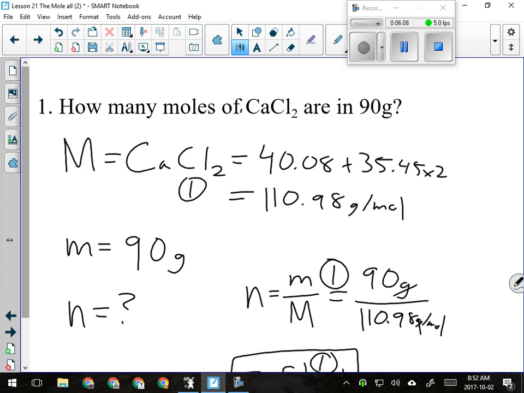Occasionally, I might give it to you in kilograms. It would only be other metric. I wouldn't give it to you in pounds or anything like that because that'd just be cruel. There's an occasion where I might give you the mass in kilograms, but that's not a hard calculation. If I want to go from kilograms to grams, I multiply by 1,000. We do expect you to be able to do metric conversions pretty much in your head at this point.